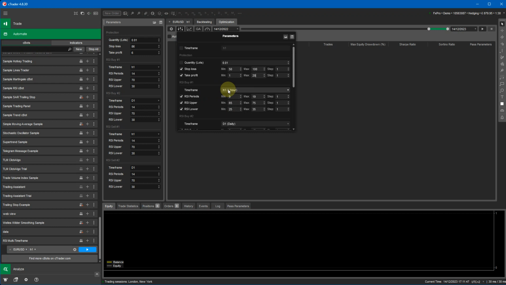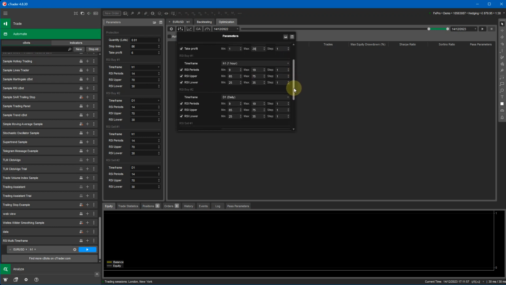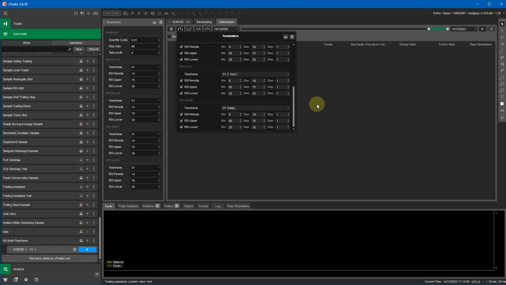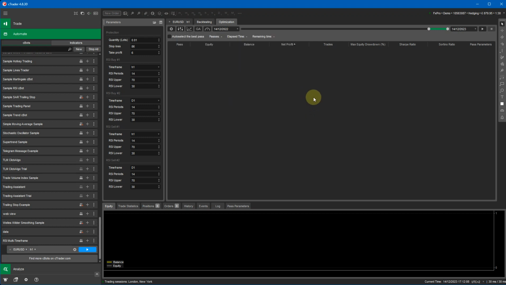Now, here I'm going to leave the time frame for the RSI strategy for a buy signal to be 1 hour. I'm not going to change that. I'm going to optimize the settings, and I'm going to leave it for the default optimization settings. It just gets your standard settings and adds or minuses certain values. Step is one. I'm going to scroll down. I'm going to leave the second indicator for open up a bullish trade or a buy trade to daily. Optimize these settings. I'm going to leave that. You'll do the same thing for the sell indicators, leave those selected. So very simple, very basic.